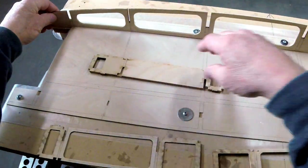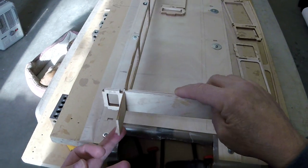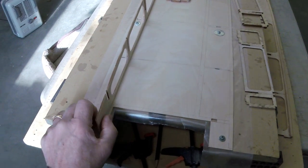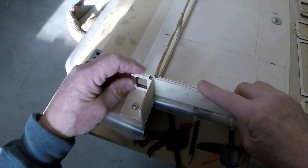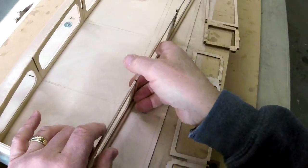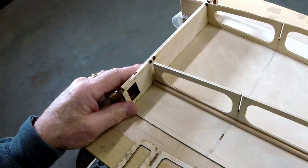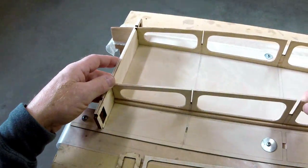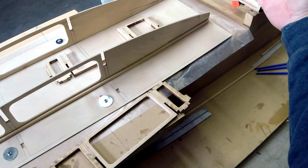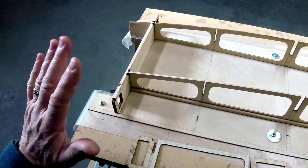This piece on this particular kit tucks into this transom piece. So at the end of the day this is our very first piece, but we can't just let it stand there. Together these two is where we start, then we put this one in because it tucks in here. Then we put all of our cross pieces in, put our bullnose on, weight it, use clamps, do all kinds of fancy stuff, make this thing straight, perfect, beautiful — and you walk away and leave it alone until it's good and ready.